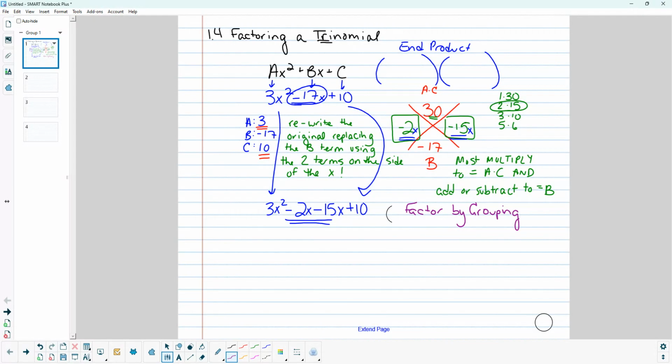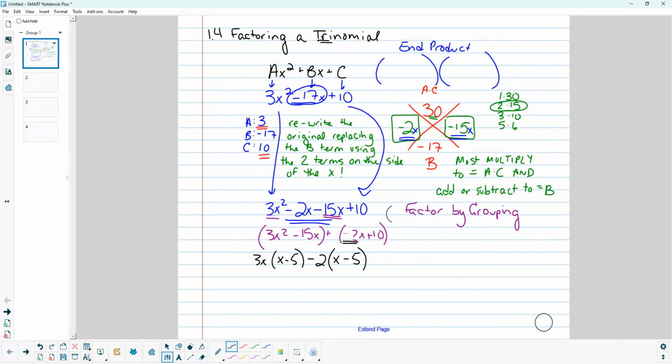Okay, so if I do that, I'm going to actually match up the two terms that I see a 3x in, so I'm going to go 3x squared minus 15x, and then negative 2x plus 10. Now remember, when you do this, you're going to factor out a GCF in the next term. So I'm going to take a 3x out of here. That'll leave me x minus 5. And here, remember, if your leading term is negative, you want to take that negative out with your GCF, so minus 2. And that'll change both signs from the term above it. So this is going to be x minus 5.